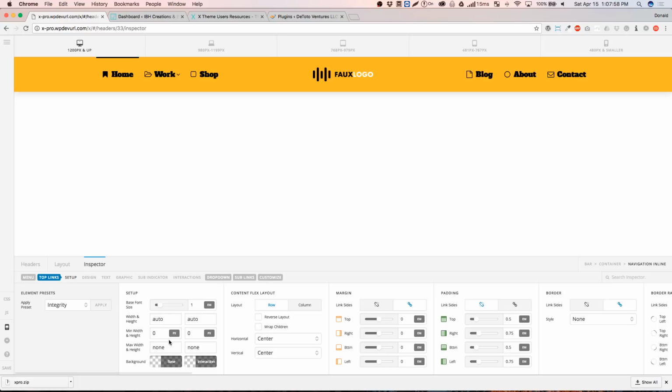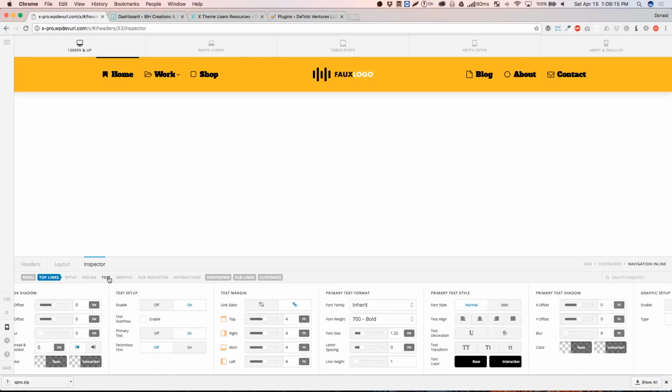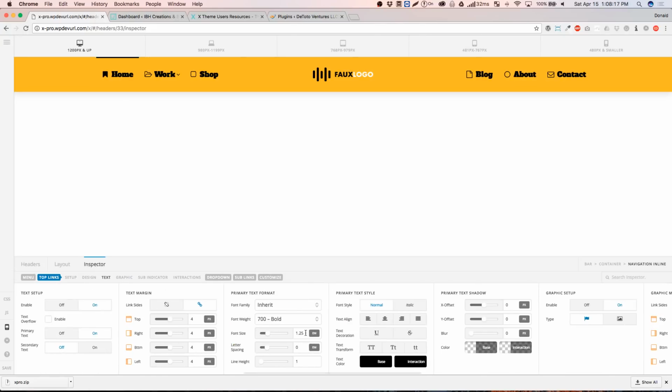Width and height max. Let's see what this does. Max height of 10 pixels. That doesn't change the actual font size there, so let's try the actual text. I wonder if there's a percentage. No, there's no percentage.